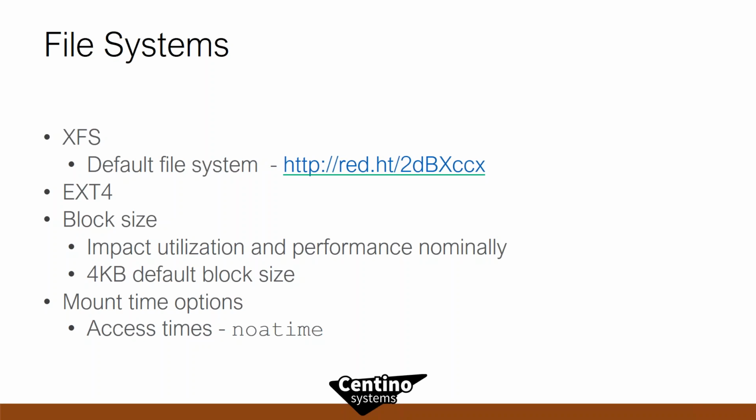One thing I do suggest you change, and the product team also suggests this in their best practices documentation, is to use the mount time option noatime. What this does is, inside of the file header metadata for a file is this thing called access time. And anytime the file is touched, that access time gets updated with a new value on the most recent access. If I have a bunch of threads concurrently accessing a file, which is the case in a relational database engine where I'm accessing one large file, this can become a performance bottleneck. And so one of the suggested things to do is to turn off that access time accounting with that noatime mount option.